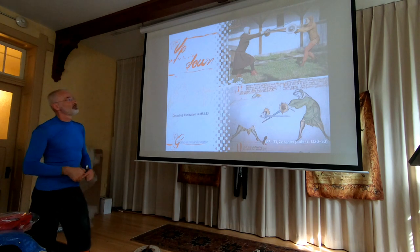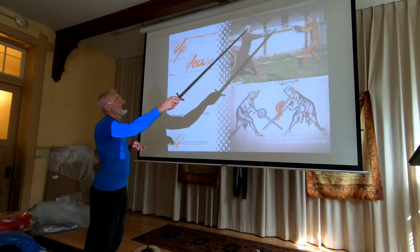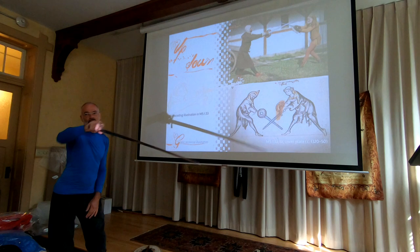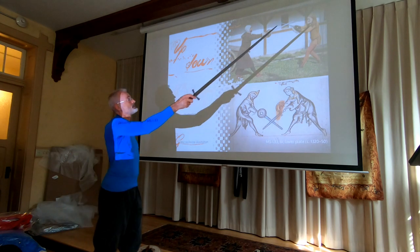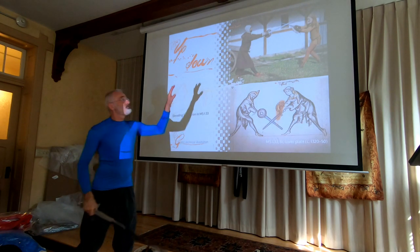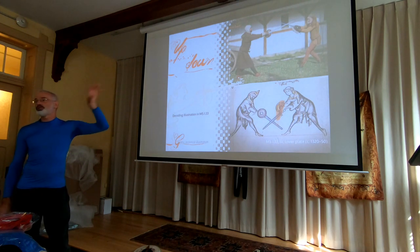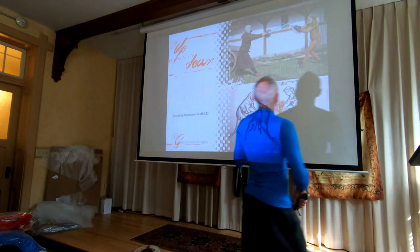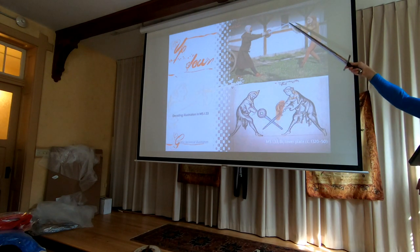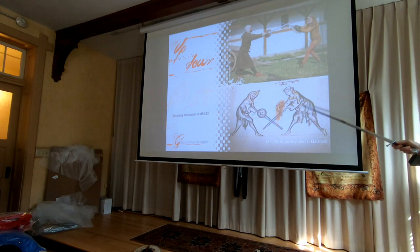If indeed it is important for the reader of the medieval book to see the superior sword unobscured by the one that crosses it, then for the illustrator you would have to fold that down, and you end up with this. If the illustrator simply drew this situation from that perspective, readers would misunderstand which blade is superior because it's the one closer to the viewer. Just now this person was overbinding his opponent who did a cavazione — a mutatio gladii as it is called in I.33 — and so he is superior now. Even with a photo it would be hard to tell at first glance who is superior, who is lying on top of the opposing sword, who is controlling the central space. We would have to shoot from various angles, standing behind this person.